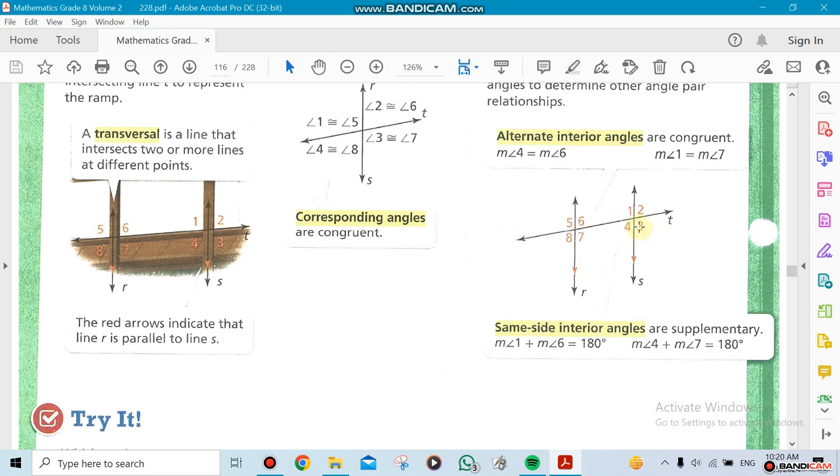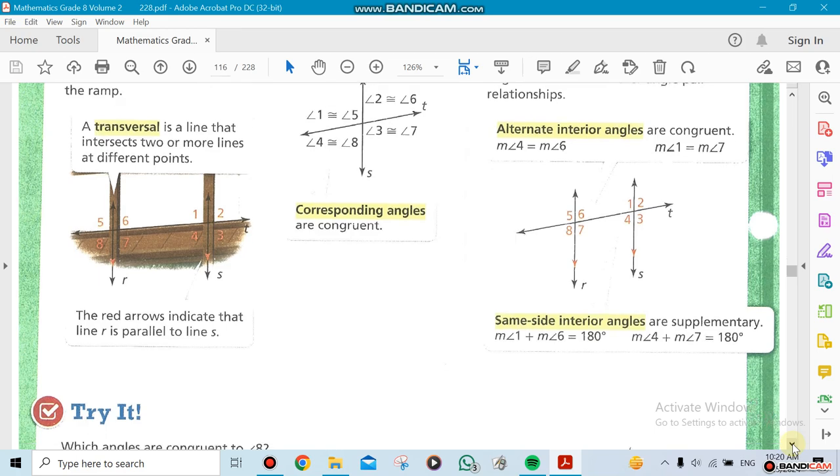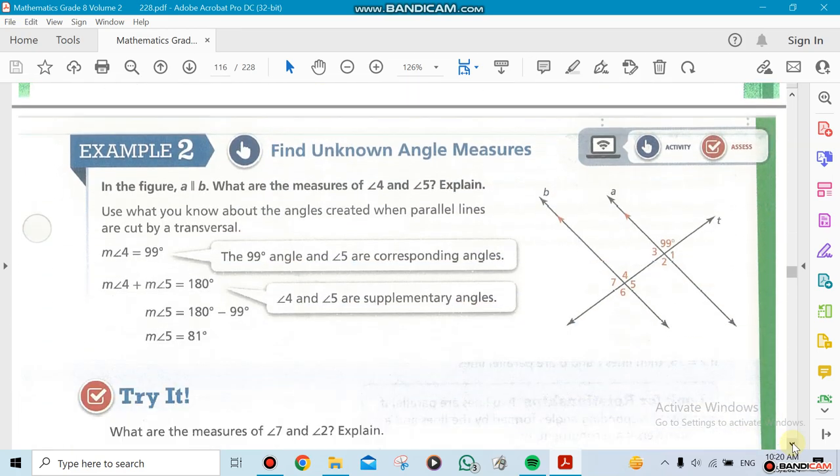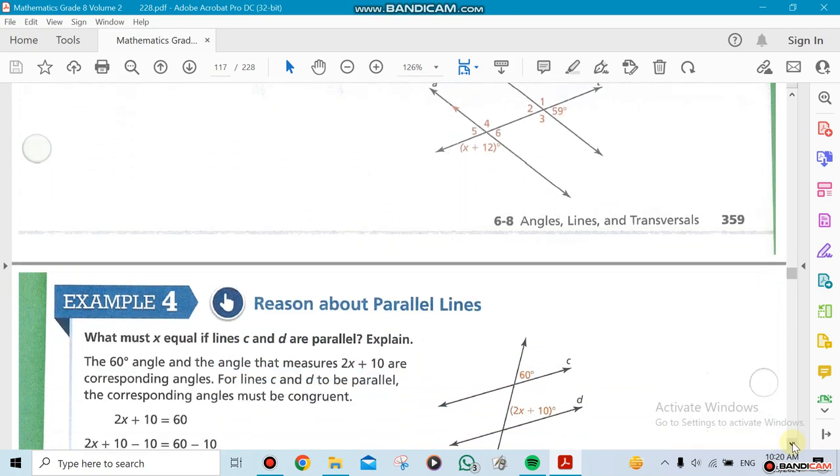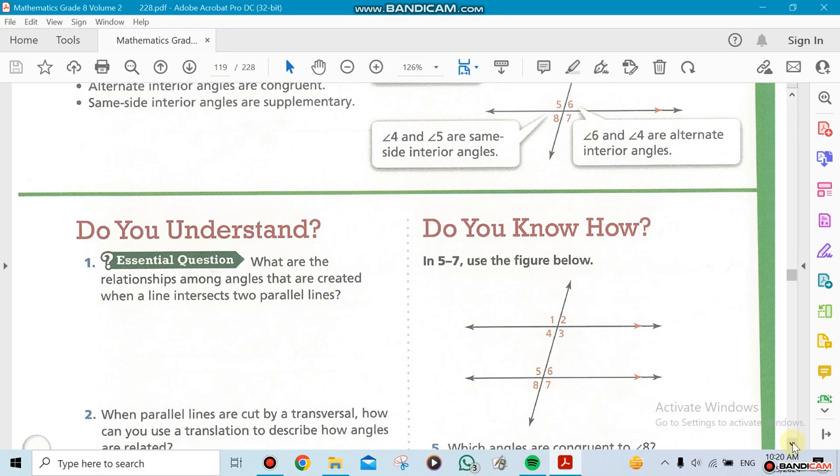For example, angle 1 is equal to angle 3, 2 equals 4, 4 is equal to 8, 3 equals 7. We're going to be doing this. This is going to take us a couple of days because there's a lot of rules here. We have same-side interior, alternate interior, external angles, and corresponding angles. We have a lot of rules that we have to follow in this section. It's going to be more fun. You're going to enjoy this one when we do it in class. Talk to you later, bye.